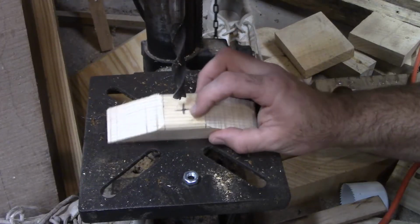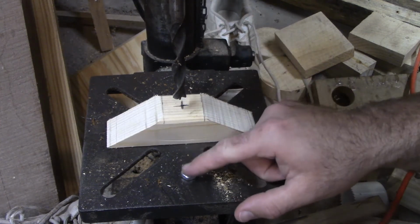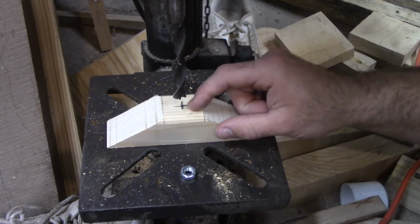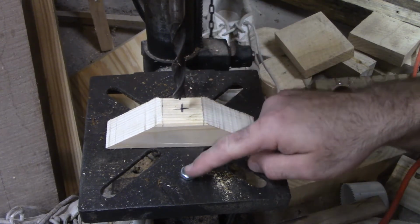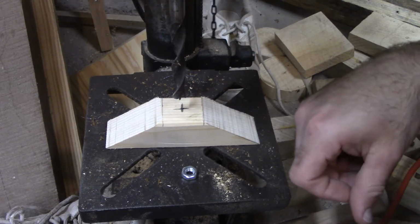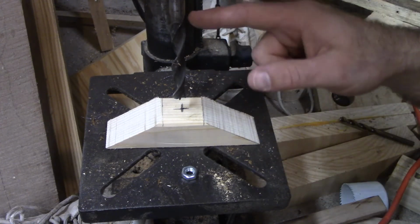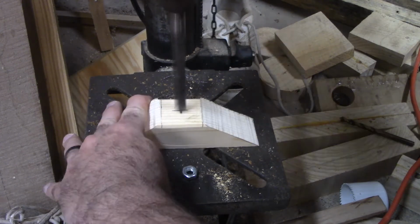Alright, next you're going to want to find the center to the part we tapered down to. We're going to have to put a 5/16 nut in here. So we're going to be using a 1/2 inch drill bit to drill down just deep enough for this to sit flush across the wood here. Once we do that, we're going to switch our bit out to a 5/16 and go ahead and drill all the way through it.